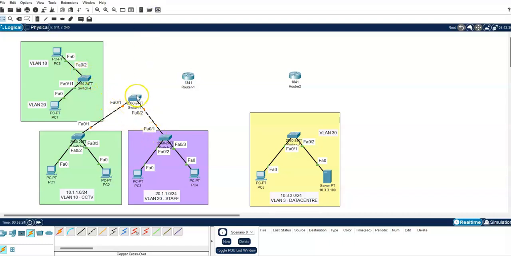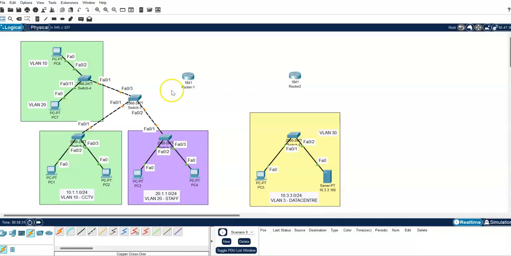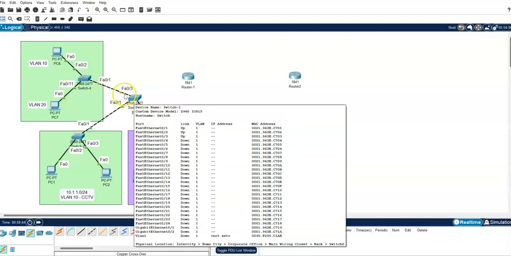Then that side also we need to connect with that floor. So let's say it is Fast Ethernet 01 to Fast Ethernet 03. So from here we have the first interface, and then the first interface from there, then the first interface from this one connecting to a second interface, and the third.